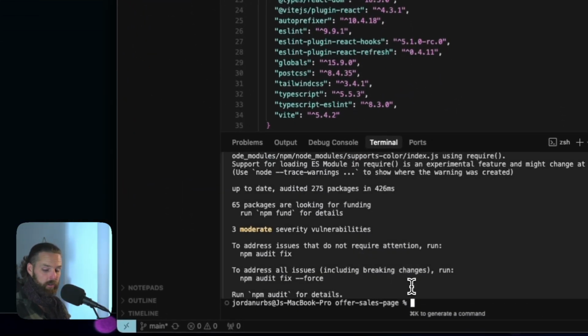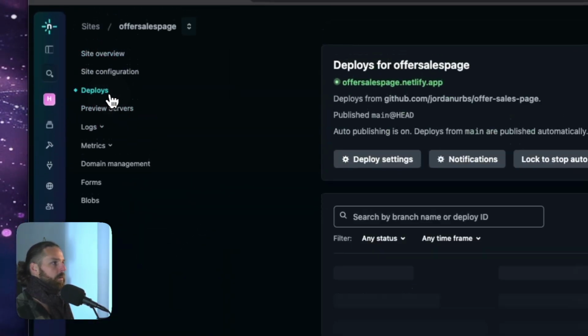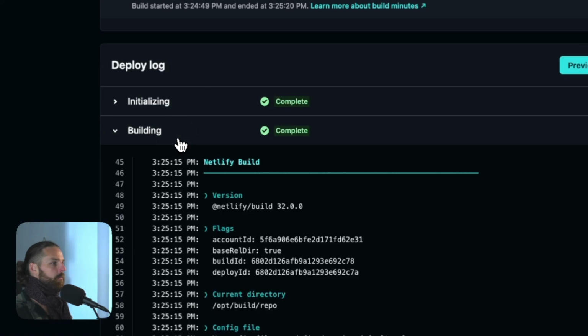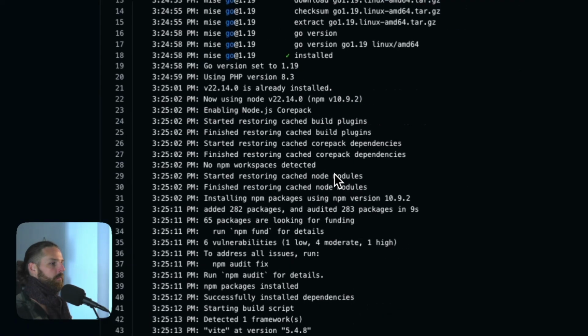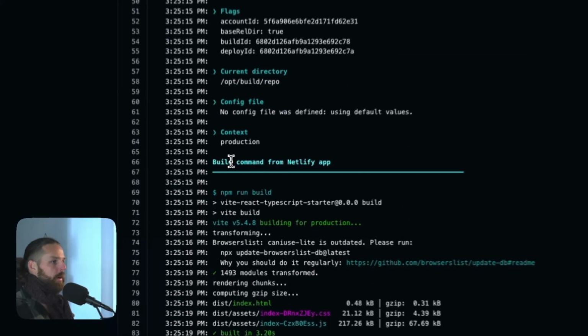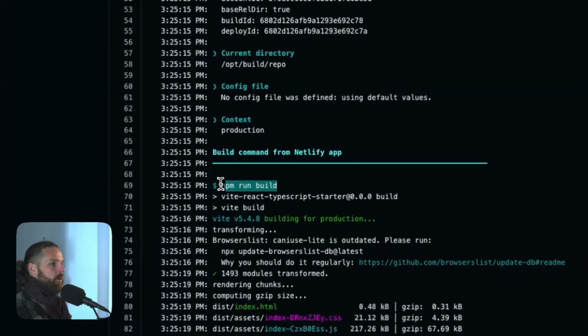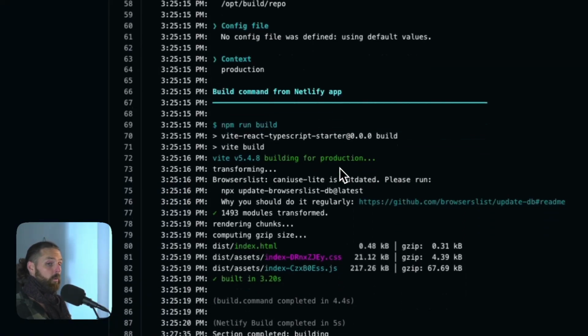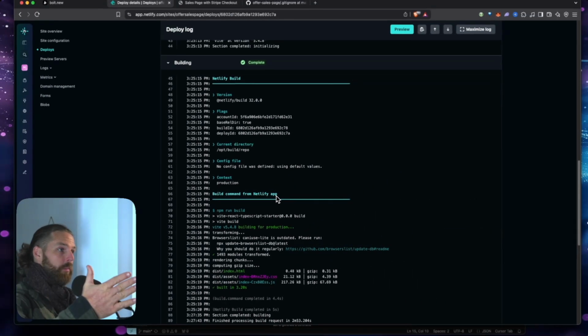So now that we've installed it, we do npm run dev. Now, real quick, earlier when we were deploying in Netlify, you could see that the build command was npm run build. That's the command to build this whole project, okay? That's what's happening over on Netlify.